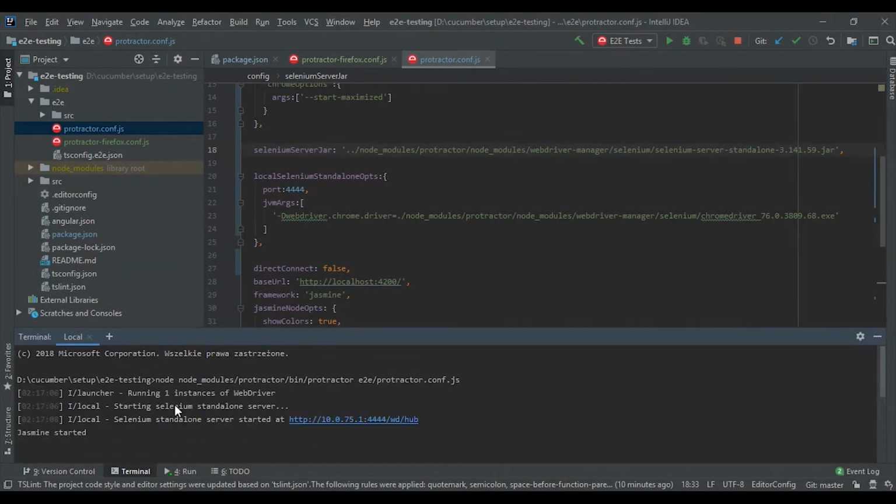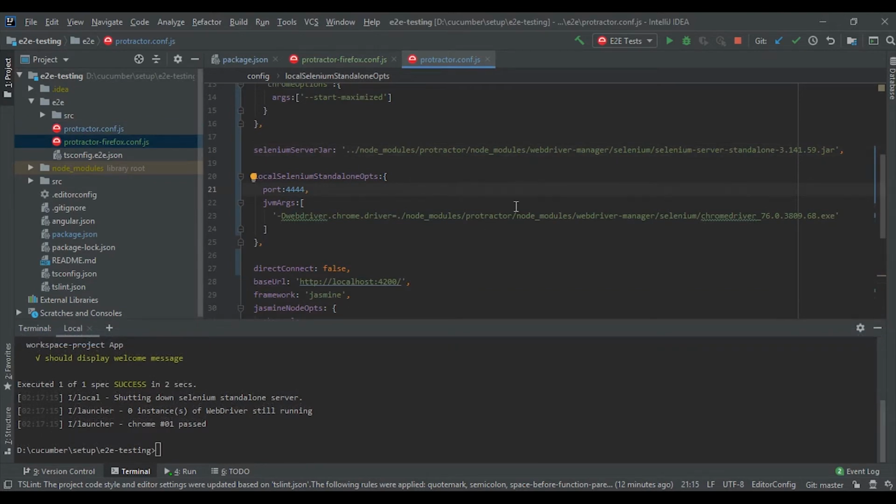Okay, success. Now I would also like to show you what the error will be when you, for example, make a mistake with the version of the Selenium server.